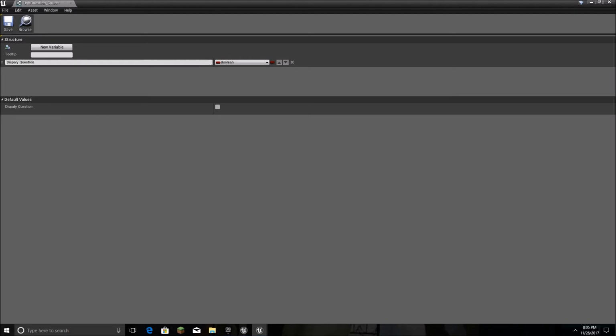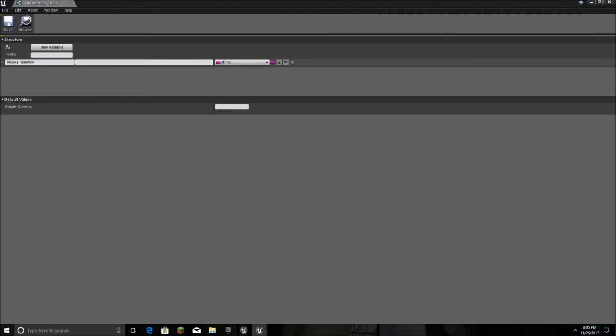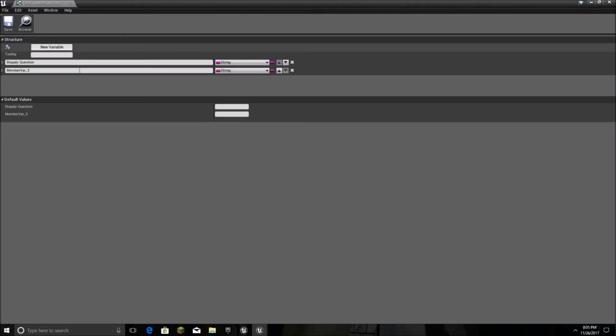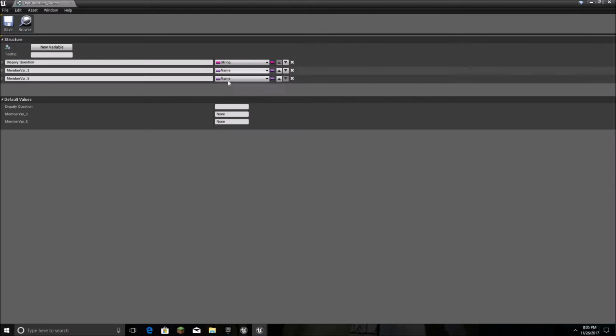Let's say display question. And just so you keep this in mind, I call it a question, but this could technically be a statement. The way you want to think about this is, the question is whatever the player wants to use to ask the NPC, or to say, hey, if I click this option, what is the NPC gonna say. All right. Now, what we need is another name. Actually, that is string. I already switched it. All right. So we'll have this first one right here.